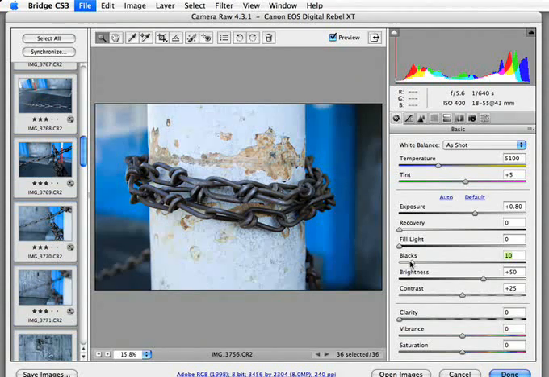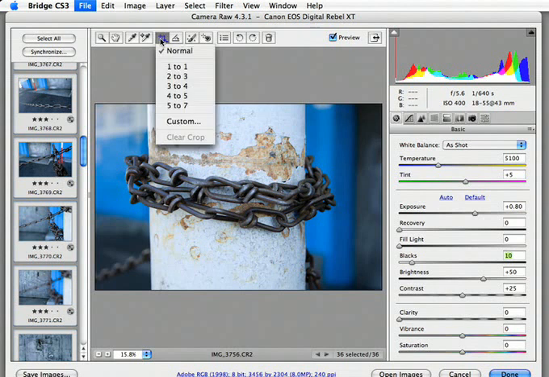Now, here's the next thing. Let's say I want to do a crop. I was asked to make these all small squares. Or lots of times you'll shoot like a wedding and they'll say, can we have 3x5 pictures? You can go into the crop tool here in Camera Raw, and let's say I do a one-to-one. In other words, I want a square. So no matter how I drag the crop tool, I can go one-to-one. I can also set up custom and put in exact inches of my crop.